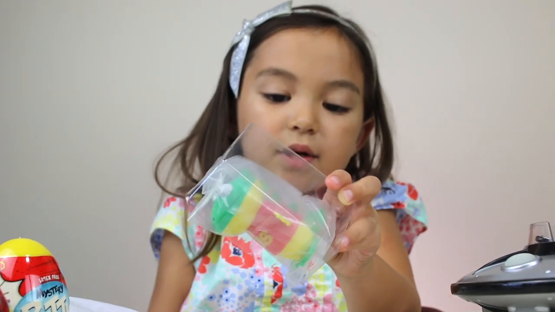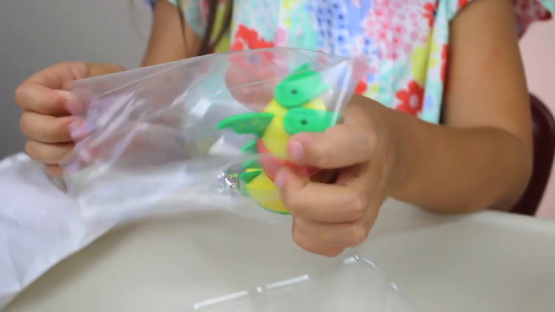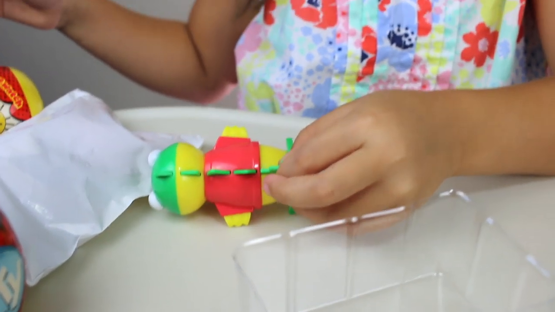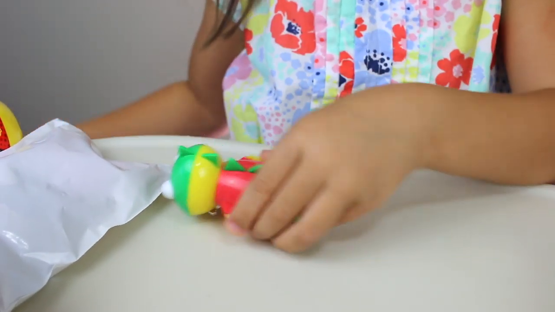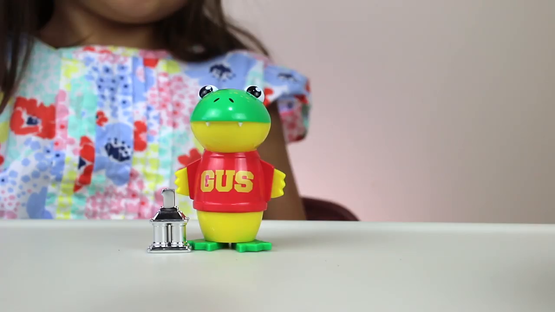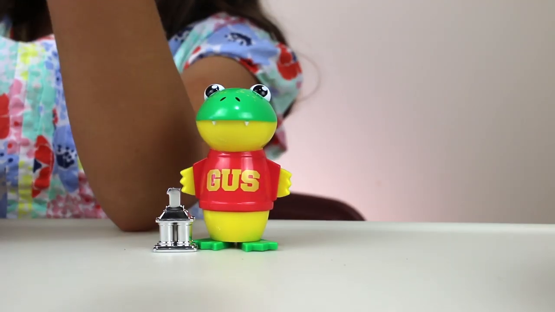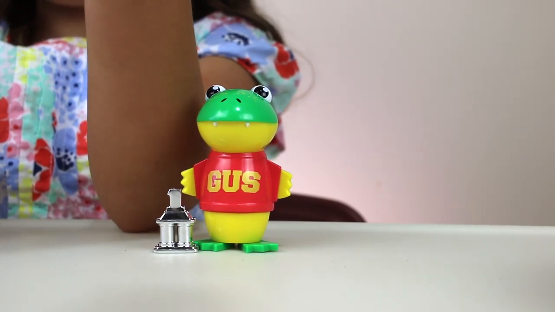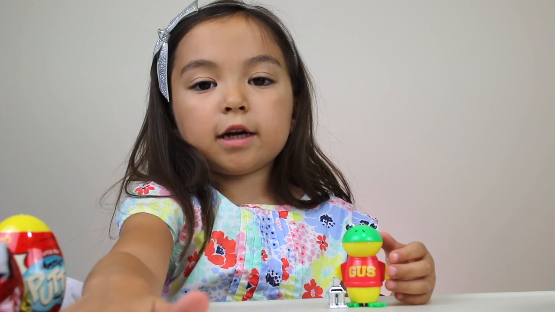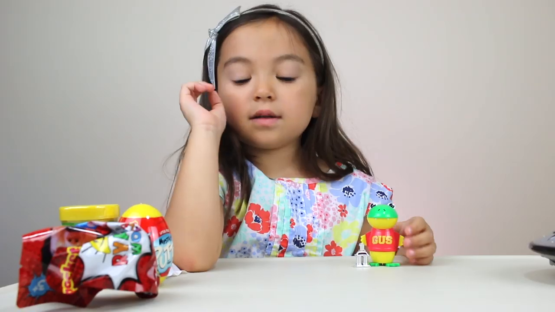Guys, but he comes with a truck. Oh, look at him, he's pretty cool. Goss is so cool. Okay, this is Goss. I'm not sure if Goss should have a trophy, but it's okay. Guys, Goss is an alligator and he likes gummies. Let's open the next one.